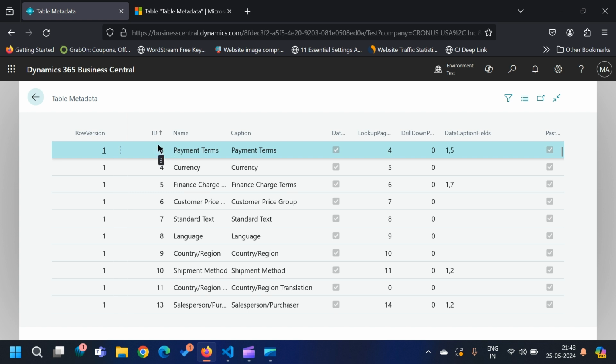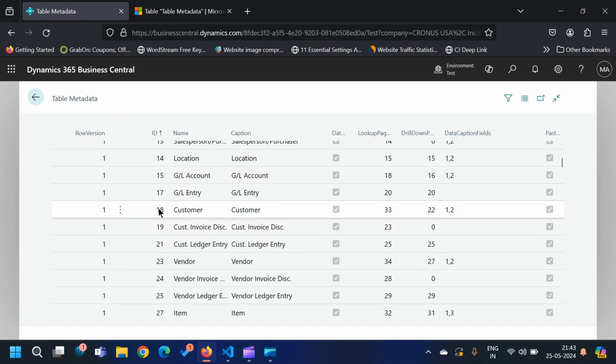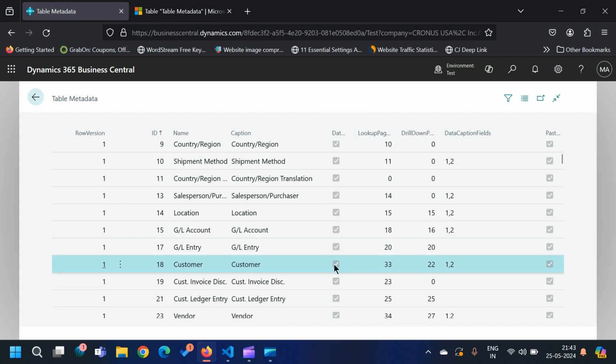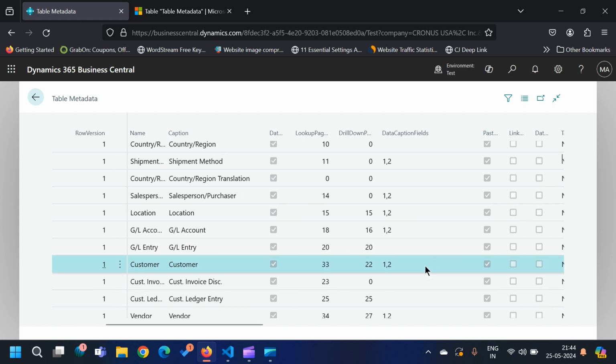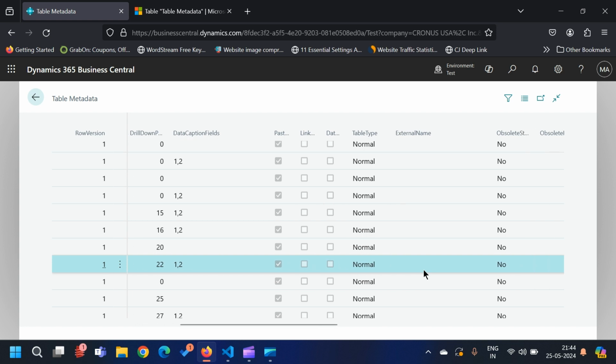It doesn't start from 1, 2, and so on; it's 3, 4, 5, depending on the ID of the table. For example, table ID is 18, table name is customer, data per company is true, and lookup page ID is 33, right? Then the caption fields, whether it's valid or not, and the table type, which could be normal, CRM, and other types.